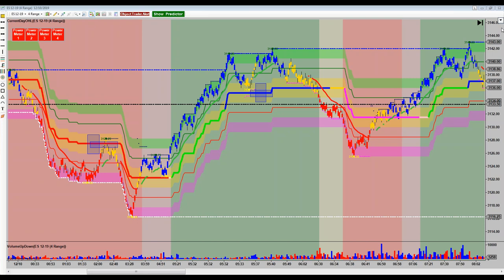Now, one of the things I think I shared with some of you is that I do this. Let's go back to the pre-market condition and look at ES this morning. I want to talk about this for the past couple of days. You can use this on any instrument, and in fact, I'll do it on a couple of them.